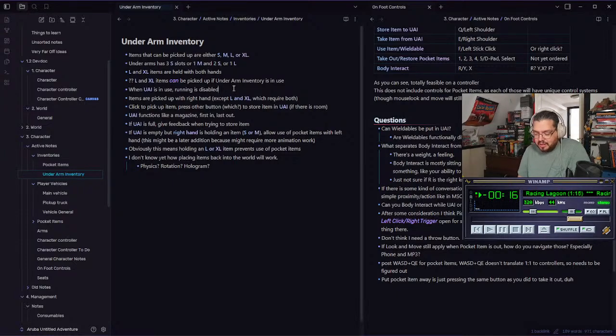Basically how this happens is I have these 3 items in front of me. I click on the controller, and it's now in my hand. I hit a store item button, and the item goes into my armpit. I click on the roll of duct tape, and the duct tape is now in my hand. I hit the store item button, and it now goes under my arm, right?